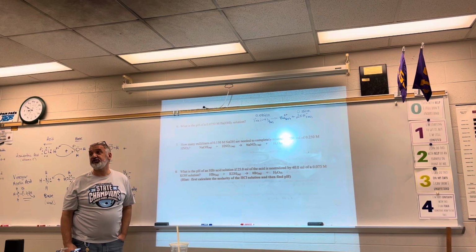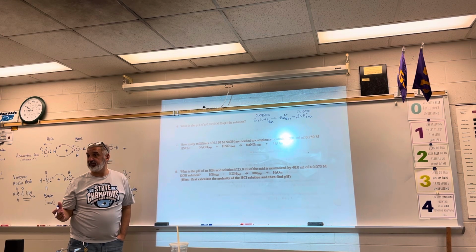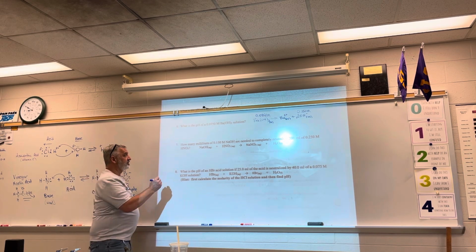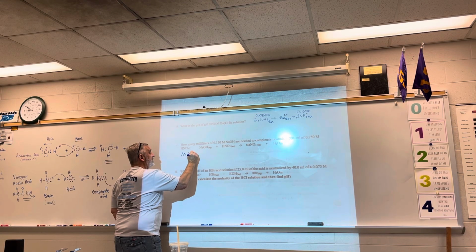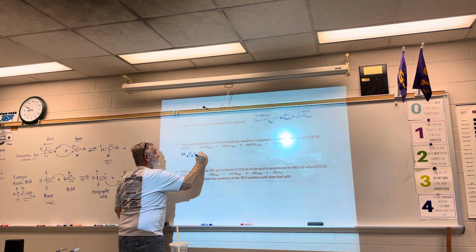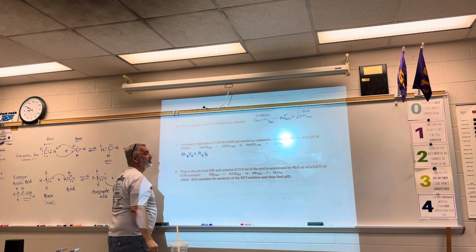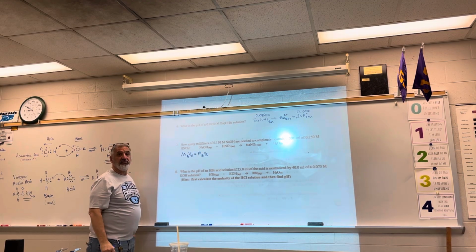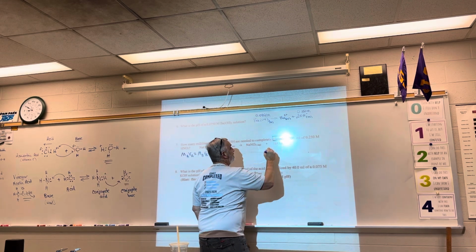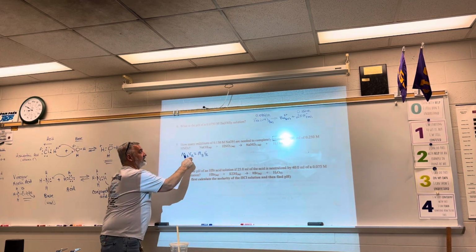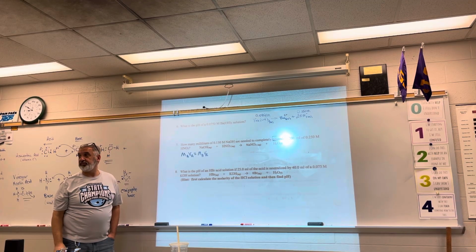The concentrations aren't equal, the moles are equal. But how do you get moles from concentration? It's always going to be molarity times volume. MAVA is equal to MBVB. Okay? Whenever you have a neutralization reaction, this is what you're going to do. This is what we have to do for the lab calculations.